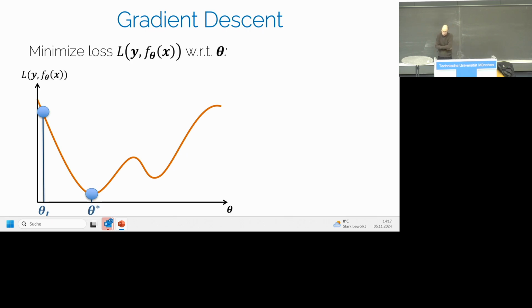Let's say you're in a landscape and someone tells you to go to the lowest point of the landscape. If you spill water, it goes down to the lowest point. How does it do so? Well, at any point, the water finds a way that just goes downhill, right? So you would look around, which is the way down, and you would take a step in that direction.